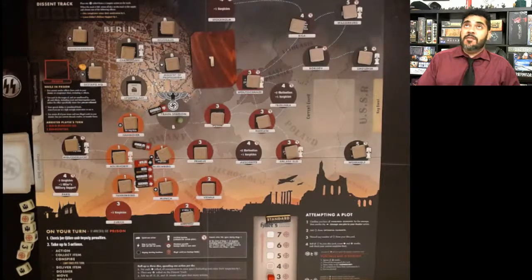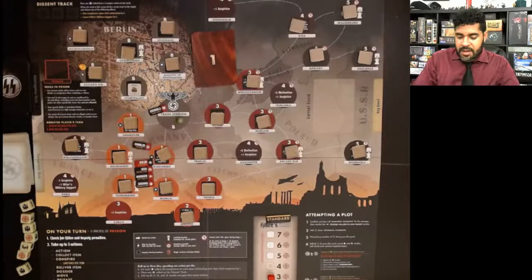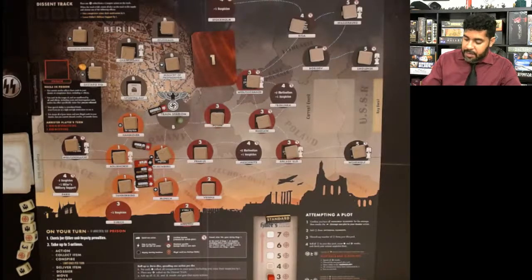I'm not even going to bother conspiring because every time I do it doesn't work. Now, the next event comes out. Investigations begin. Gestapo agents begin investigating suspicious persons. All conspirators raise their suspicion by one. That will bring Bonhoeffer to high and Klaus von Stauffenberg to medium.